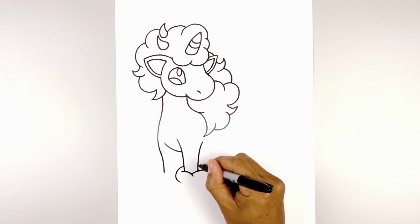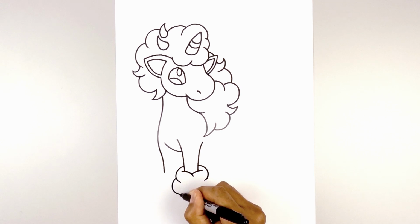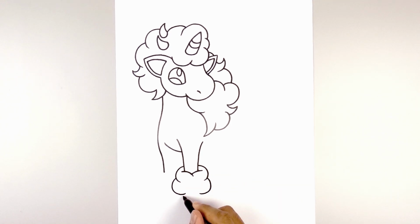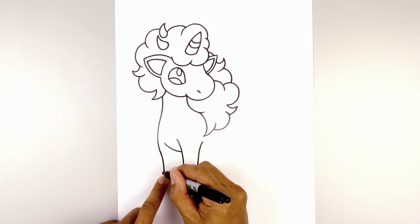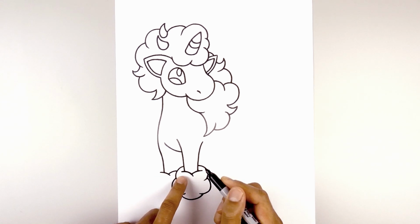Go to the inside, and do the same thing. Now we're gonna go to the outside, we're gonna step up, curve around the fur, pull that up. Do the same thing on the right side. Now I'm just gonna close off the bottom. Starting at the bottom here, we're gonna curve down and then tuck that in on the right. Let's do the same thing over on the left. We step out, curve in and down, step up, curve up, in behind the front fur.